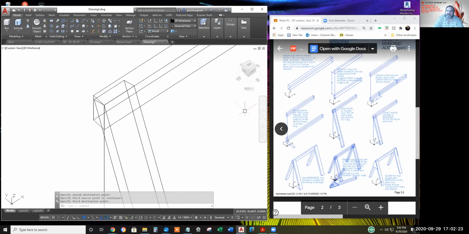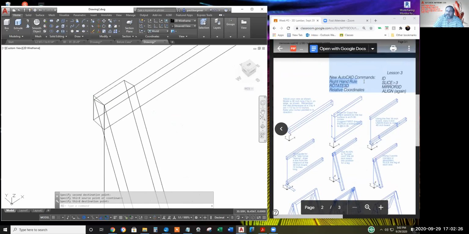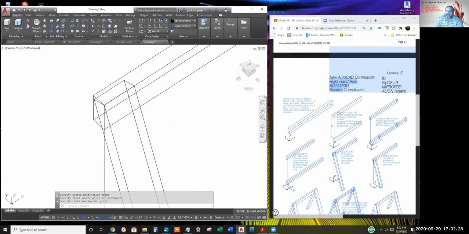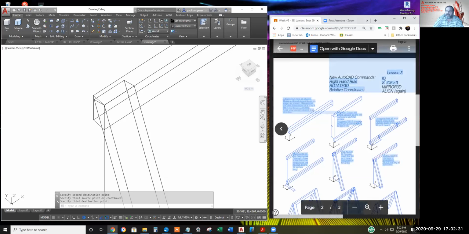I need to use the slice command. Okay, I'm skipping a few of my commands here. I need to use the slice command to select this little doorstop wedge off the leg. The slice command is in the solid editing panel of the home tab in the 3D modeling workspace. So click the slice command.